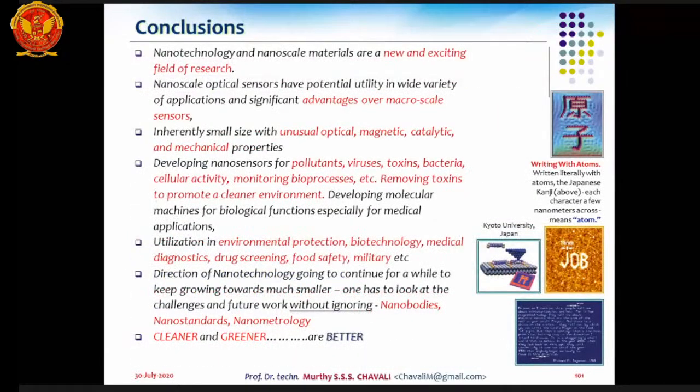So with this, there are so many other varieties where people are trying to use different types of RAMs in the electronic industry using nanotechnology: MRAM, SDRAM, static, dynamic, and so many other things, and people are using magnetic RAM, etc. That I'm not going to cover here because it is already taking a lot of time, and we need to give some time for the audience to ask a few questions.